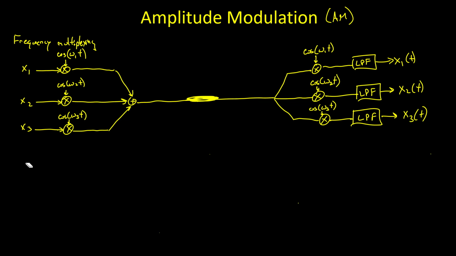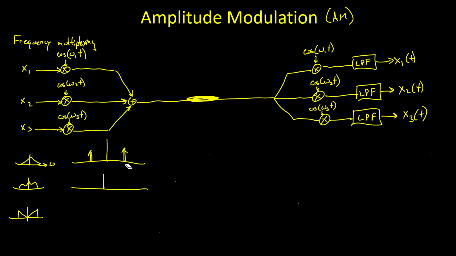Let's see, our x1 in the frequency domain looks like this, and our x2, this is the frequency domain, our x2 looks like this, and our x3, say, looks like this. When we multiply by different cosine frequencies, that's like multiplying them by impulses at different spacings. So this might be the frequency of cosine of omega 1, and maybe we've got our omega 2 out here, and our omega 3 is still further out. So now, let's be minus omega 3.